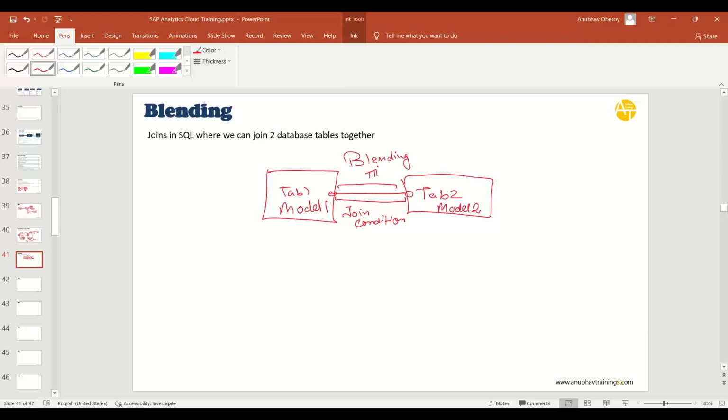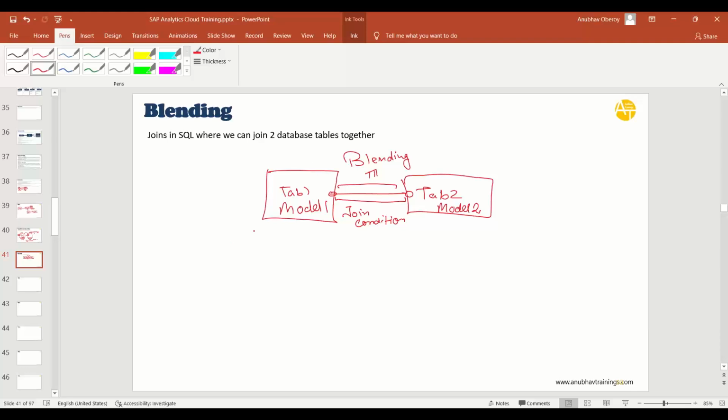So remember, Analytics Cloud is not a very technical tool. It's designed for anyone who has basic computer knowledge. They can also learn Analytics Cloud and do the things. There is no need to learn complicated stuff or SQL or programming. No programming experience is required. So this same feature is called blending, where you want to connect two objects together based on a criteria. So of course there will be a condition which you have to put to blend the data.